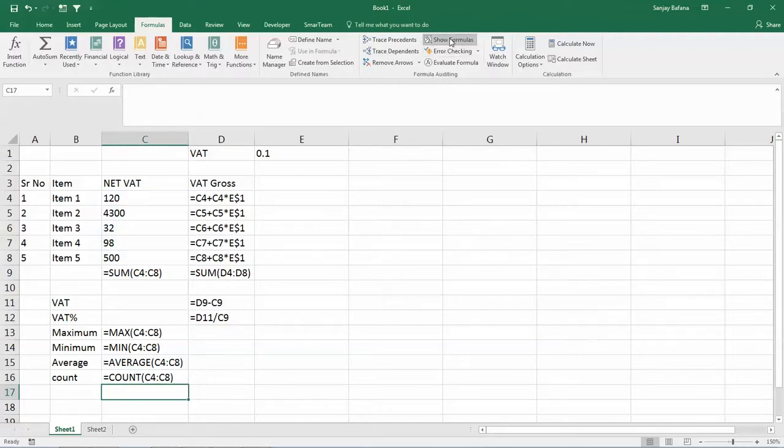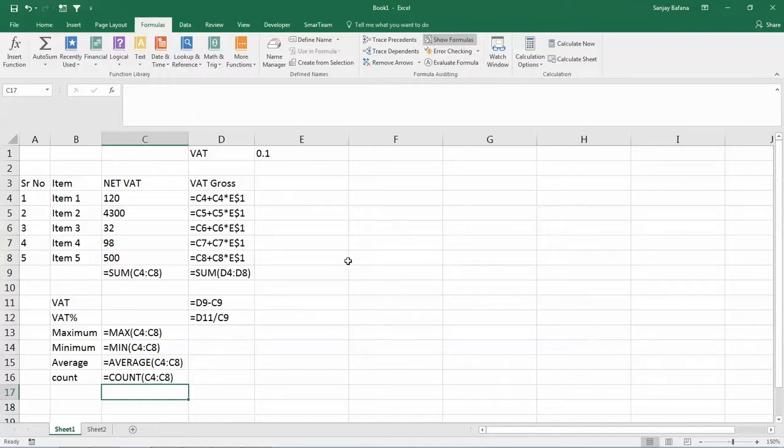And when you again click on show formula, you can see when you take your mouse on show formulas in the tooltip, it tells there is a hotkey for show formulas, and that is control and the sign tilt.